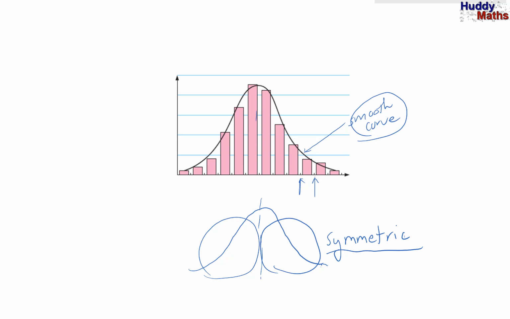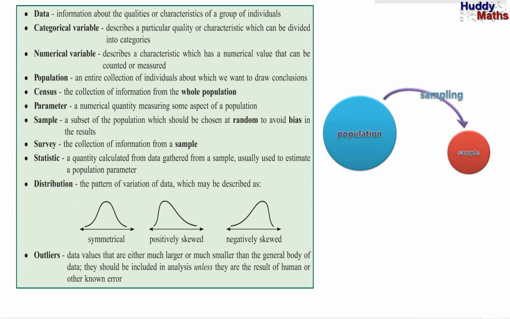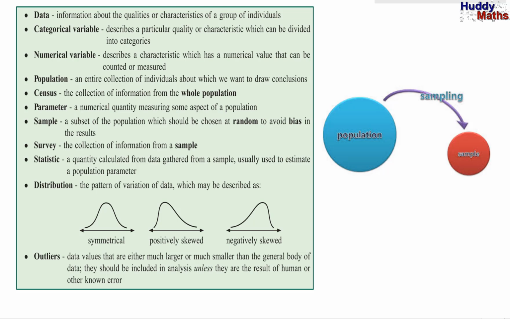So can you see what we're doing? We're doing a little bit of descriptive statistics here, describing what's going on with a set of data or a set of measurements that we have collected. So statistics is the area of mathematics concerned with collection of data and describing and making inferences about things as a result. All right, come down now and let's have a look at some of the terms that in this course you're expected to know.